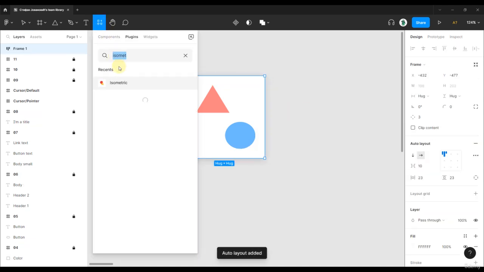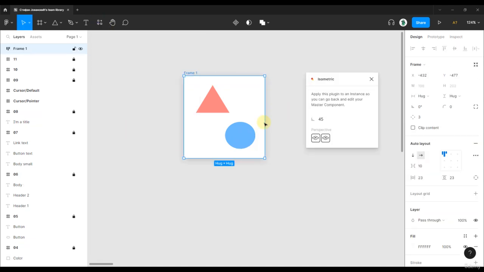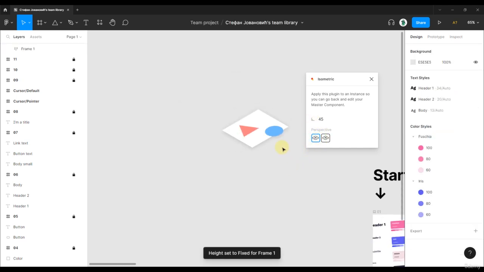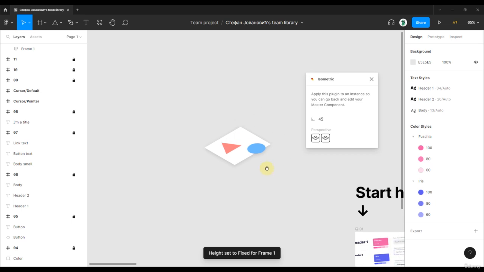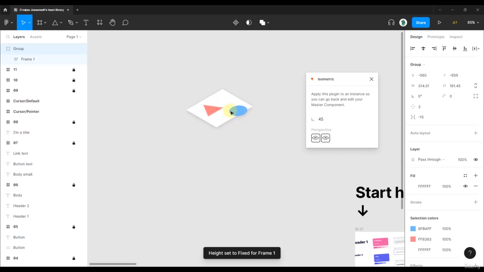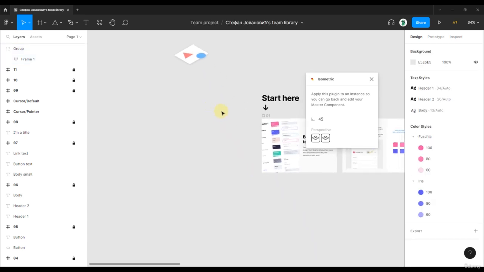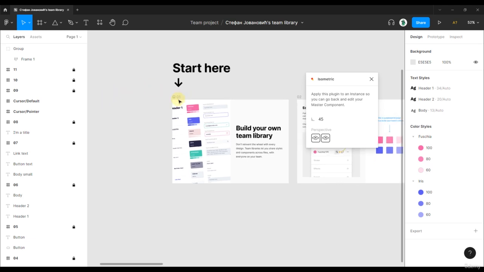So now what we can do, we can just select this isometric plugin, and we can now just press either this left or right. As you can see now, we were able to create an isometric design out of our actual shape, right? So it's quite easy to just convert basically each and every design of yours into an isometric shape. What we can do, we can also select, for example, maybe this one.